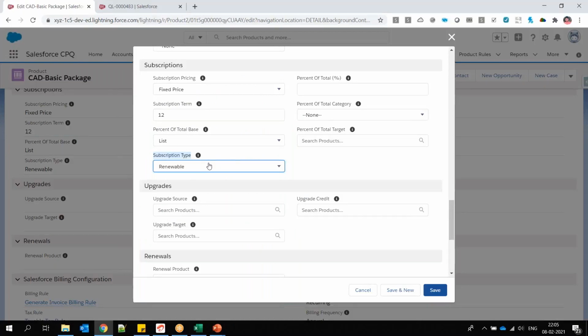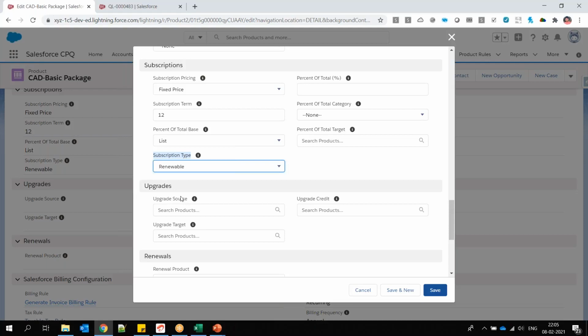Let's take an example. I have created one quote. One product is a one-time product and another product is a renewable product. I created the quote, it's approved, the order is created, and both products are on the order. Now I activated that order. Now the contract is created. On the contract also we have both products, the one-time product as well as the renewable product. It will remain as it is for 1 year. After 1 year, maybe 2022, I try to create a renewal opportunity on that particular contract.